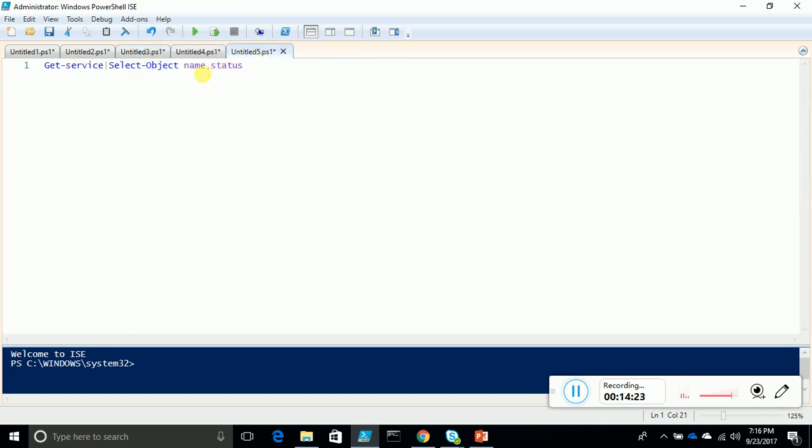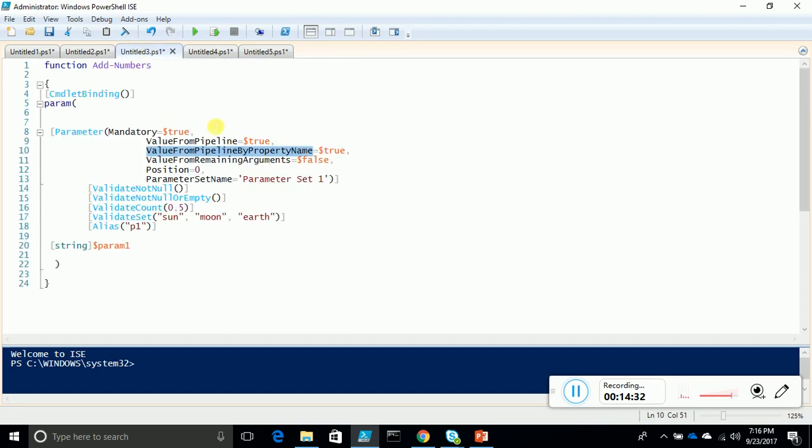So if you want to pick the values with the property name, like property or name and status, then it will be able to pick it, because it will be able to pick the values by property name.